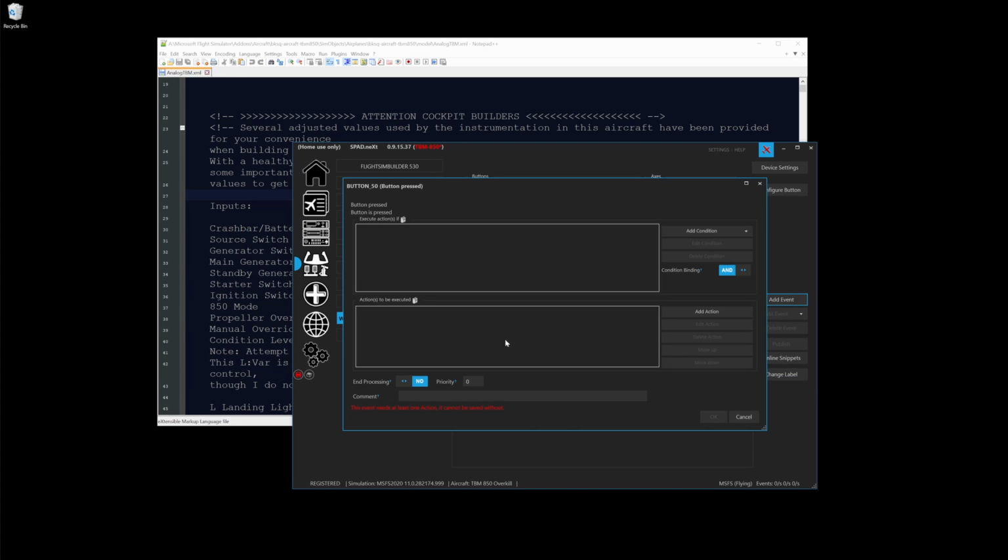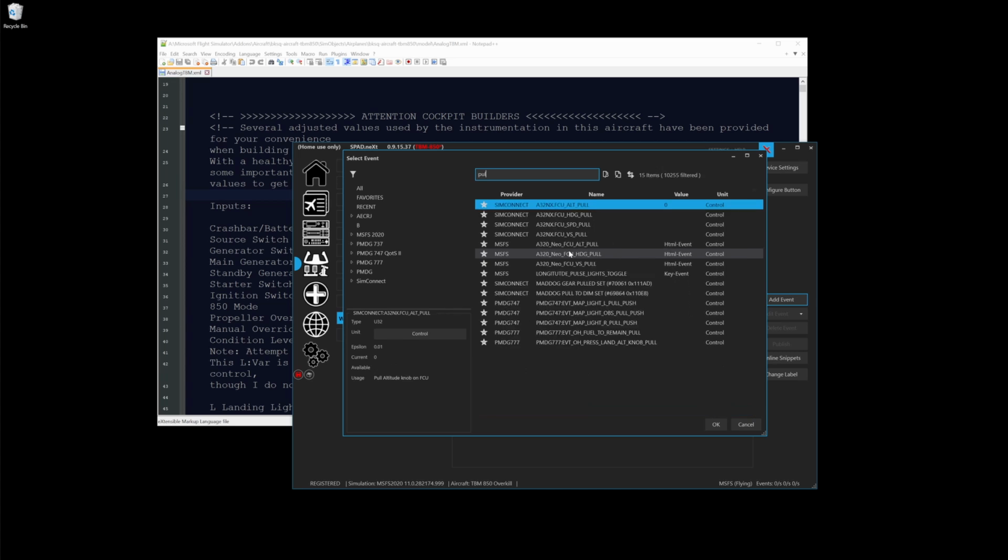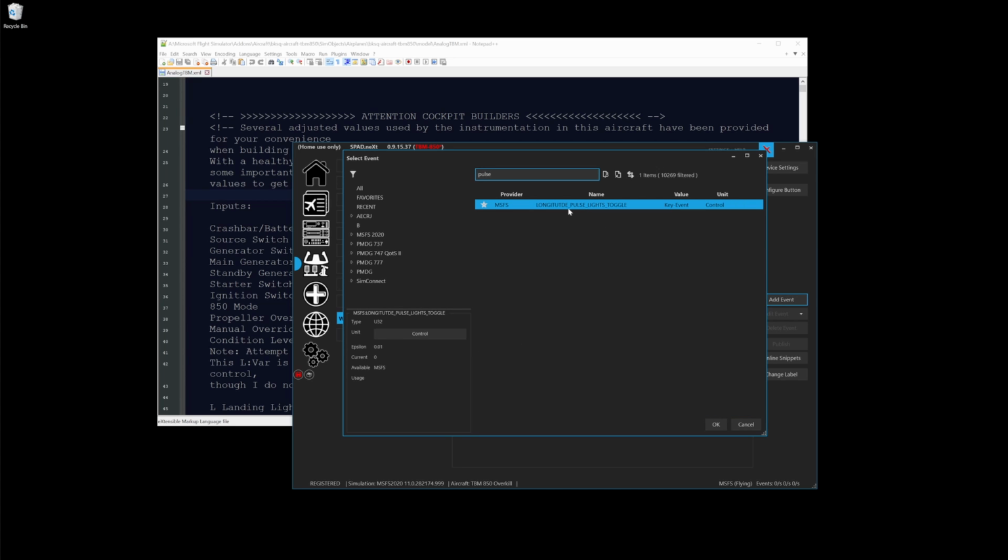either above 10,000 feet or when you get to transition altitude, depending on, again, the scenario and where you're at. What the pulse lights do is the landing lights are required. They wig-wag the landing lights, cause the landing lights to flicker on and off, left, right, left, right. So if we look for pulse, we're not going to find anything, all right? Longitude pulse lights, but that's not what you want, okay?